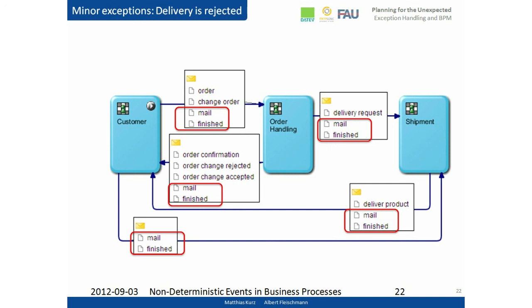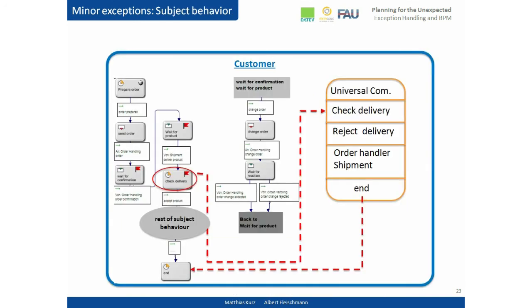Mail means I can send everything. You know, mail is that thing you check every day in the morning. Very often you use Outlook. Okay. Here we change that behavior. We have the customer. Now we can handle change order. And then here we have the situation. We wait for the product. We get the product. We check the product. And then we say, no, this is not what I want.